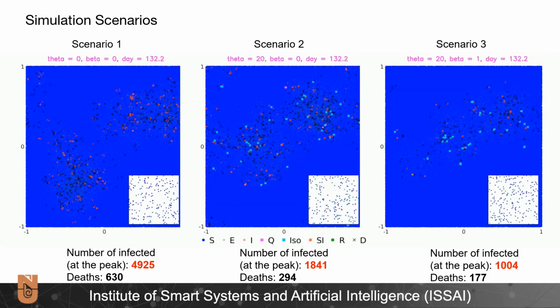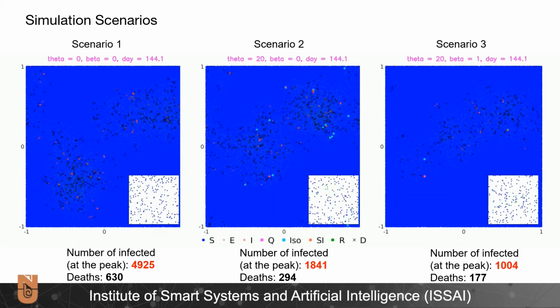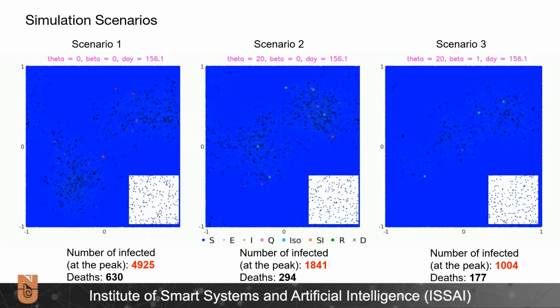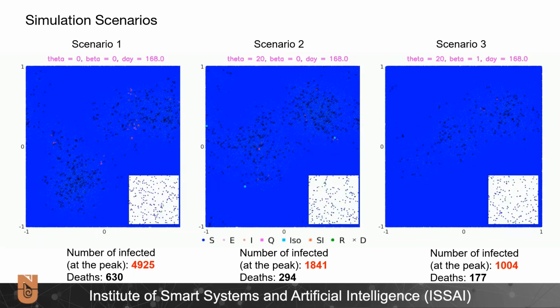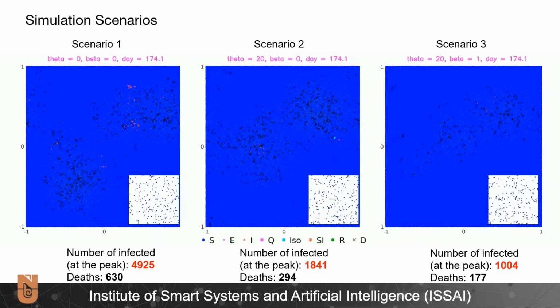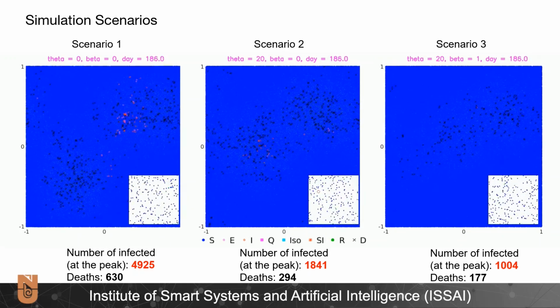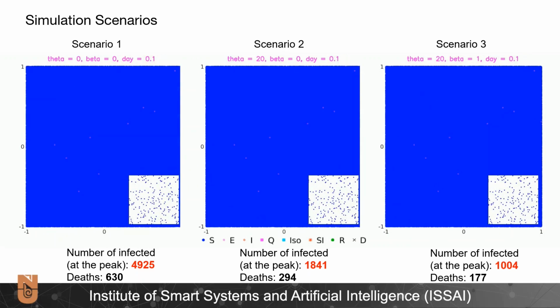From the results of these simulations, we observed that testing enables to decrease the number of deaths by a factor of 2, from 630 in the first scenario to 294 in the second one. And the addition of contact tracing resulted in 177 deaths, which differs a lot from the other two cases. So, from this analysis, we can see the effectiveness of each tool in suppressing the viral infection spread. Testing is a good tool, but cannot be as effective as contact tracing in avoiding the second wave, suppressing the infection spread, and controlling the further epidemic state in the region.